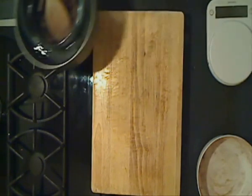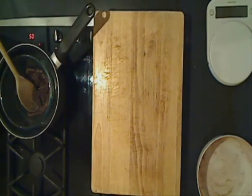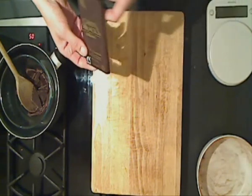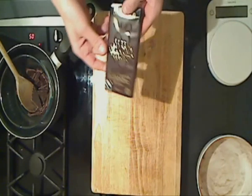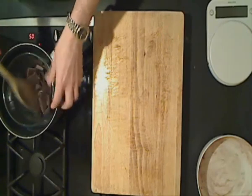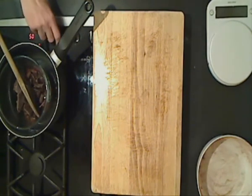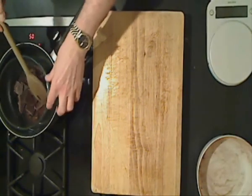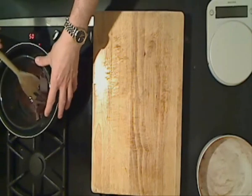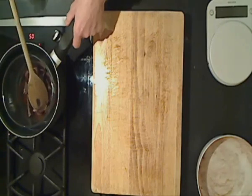What I'm going to do now is take a bowl and melt about 150 grams of dark chocolate. I'm using Green and Black's, a very rich 70% cocoa chocolate. You can melt it in a heat-proof bowl over a saucepan of boiling water if you wish, as I'm doing now. I'm going to turn that on now. You could do it the easy, quick way and melt it in the microwave in a bowl instead. It'll take a few minutes to melt.